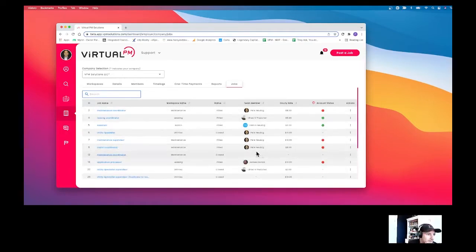So you get a much higher level view of your jobs. Now, one of the cool things that we added in this feature is the account status of the virtual team member. When a virtual team member gets a job that's filled, by default, their account status goes to, quote unquote, hidden, meaning that if somebody else was searching for virtual team members, they would not show up in the search. Hidden means it's red. If it's green, it means it's not hidden.